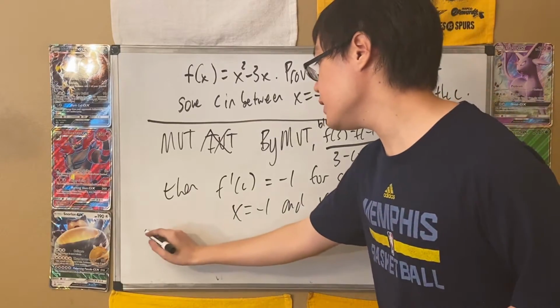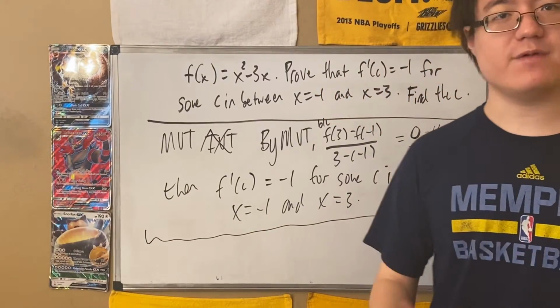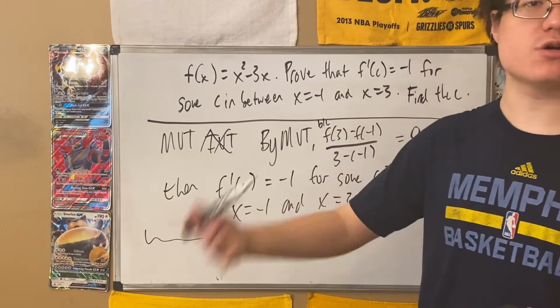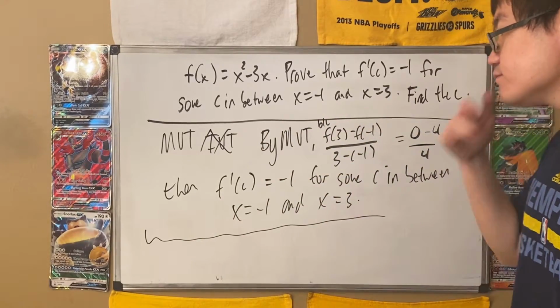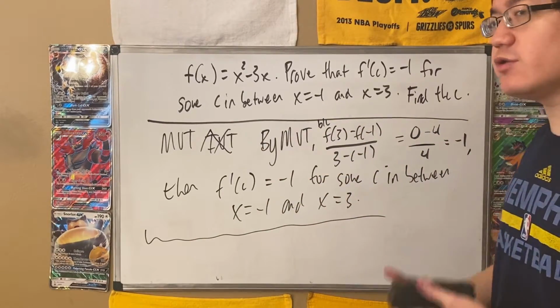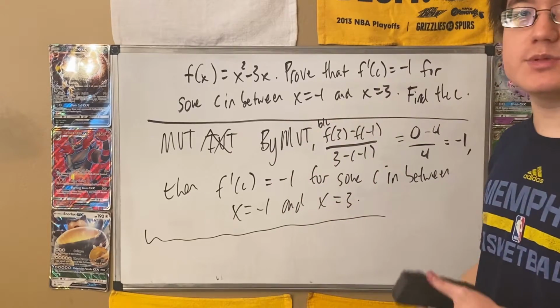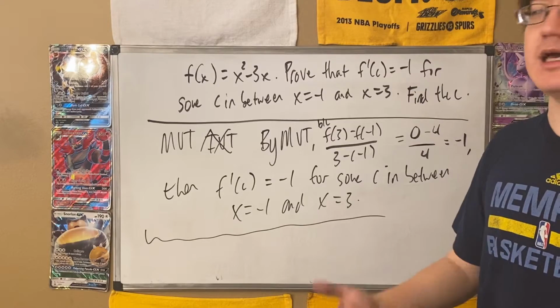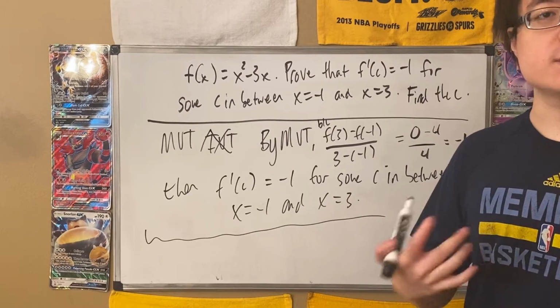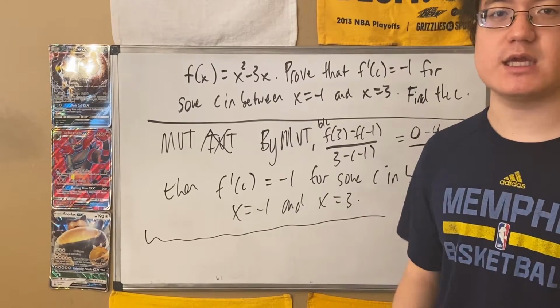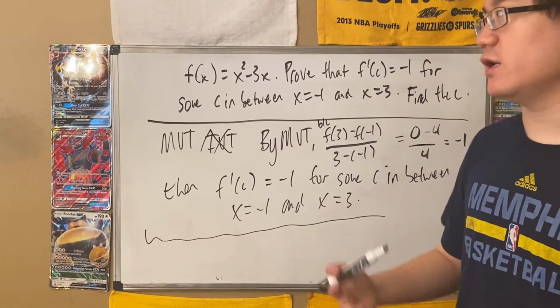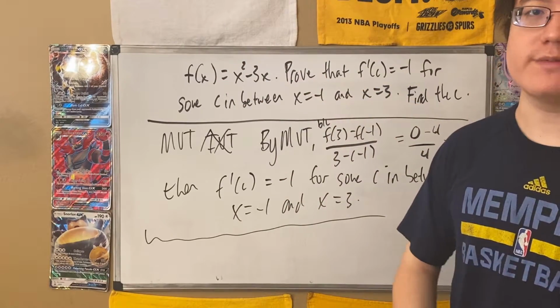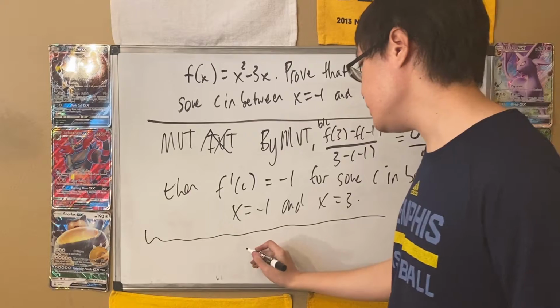So again, be wary that this is outside of the mean value theorem process. This is an additional question after mean value theorem, where mean value theorem is only used for calculus slope equals algebra slope somewhere, and this additional question actually finds that somewhere. But mean value theorem is an existence theorem, so it doesn't state where that actual number is. In this case, because we're able to take derivatives, we can actually find that number.